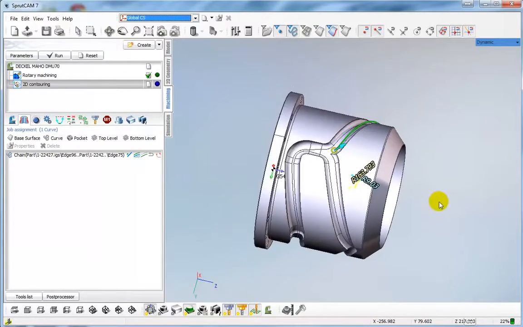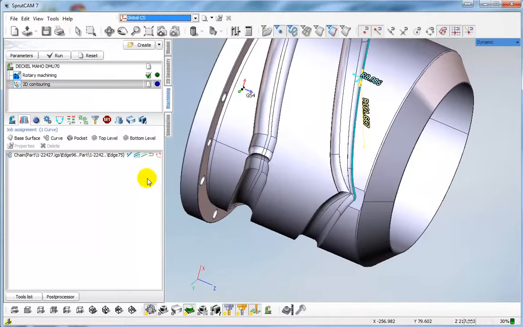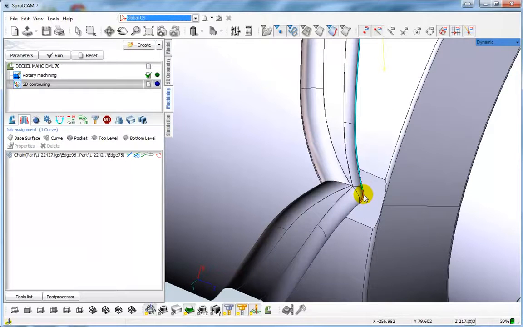The next step, click this one and maybe hold Ctrl to unselect this one and add it also.